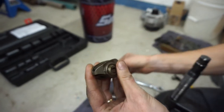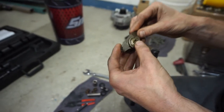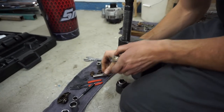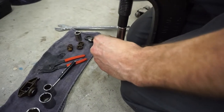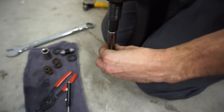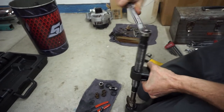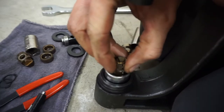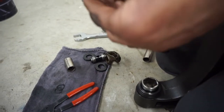This is the last one, so we're going to replace it and then get the valve springs and everything replaced on the engine. We're pressing it out using some sockets, trying to get it centered as possible, then just cram it out. And there you go — these are all the roller bearings from the original.